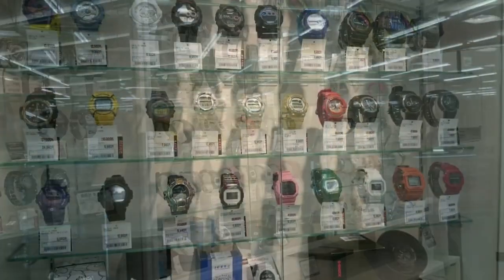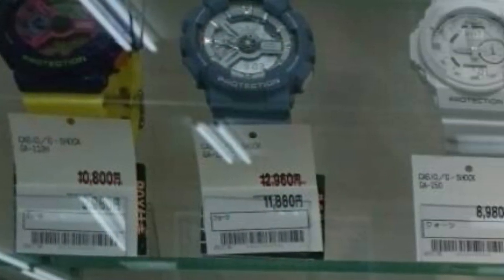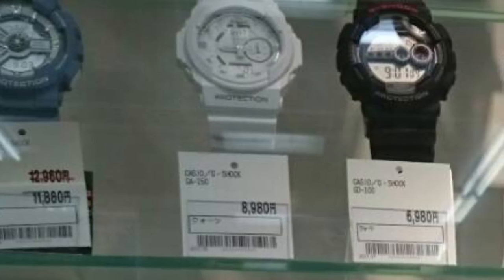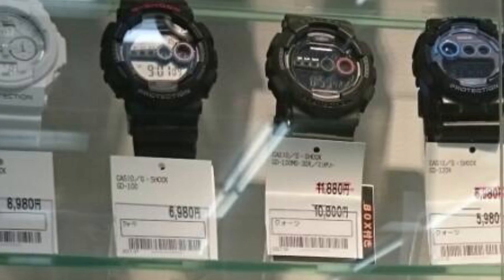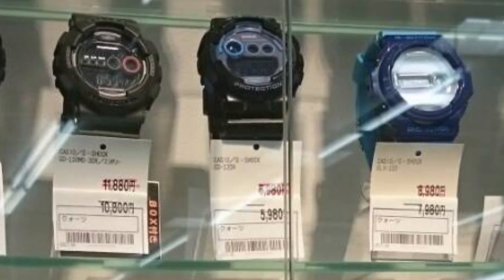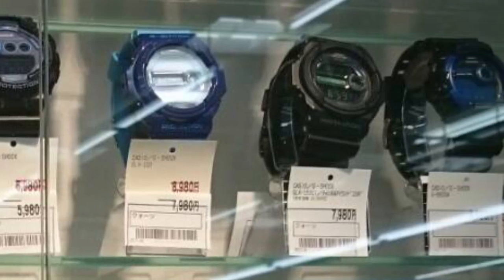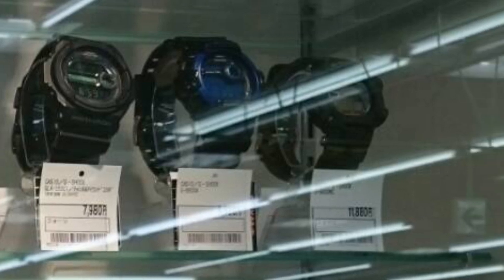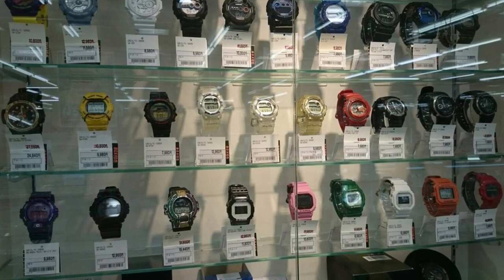Moving down on this shelf to the next one in the middle, we are seeing a bunch of basic non-Master-of-G G-Shock models. Starting from the top left corner, we're going to see a Fruit Salad GE-110 series model, a denim color series GA-150, a GD-100, and GD-120 — all very basic. The pricing is about 10,000 yen, not as cheap as I'd imagine for these basic models. You want to see a GLX-150 model as well — the all-blue version is the best one. The pricing is also cheap at 7,980 yen — that is a bargain, though it didn't come with the box.